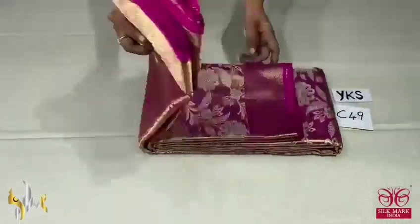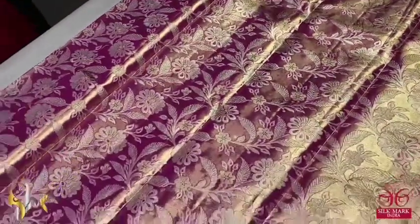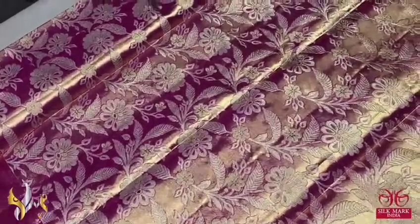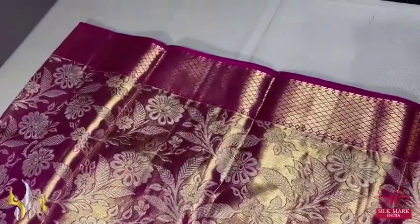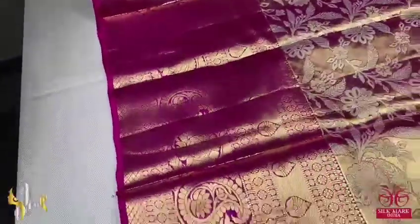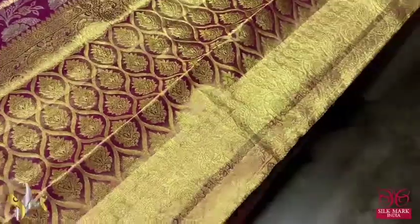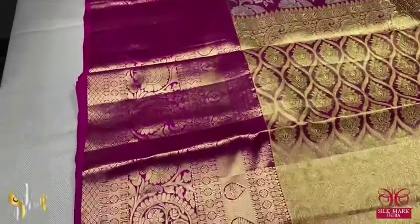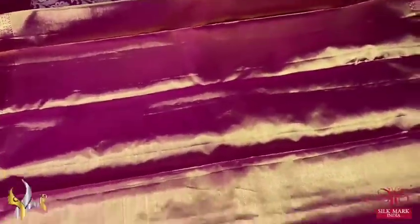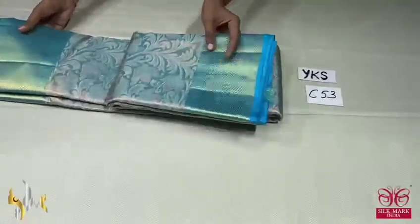Pure Kanjivaram bridal silk sari - zari warp, very trending and beautiful bridal silk for your wedding and ceremonies. Copper zari warp with pink zari combination in all-over flower woven design, beautiful mina work as well as all-self woven pattern. Small three-inch border in the pink base and a 12-inch Kanjivaram border at the bottom. The pallu is done using golden zari - the warp is copper with both pink and golden zari used all over the pallu, with border design on both sides. The blouse piece is also woven with borders running through it. Excellent sari, all self-weaving design, with authentic silk mark.